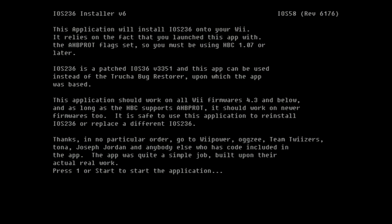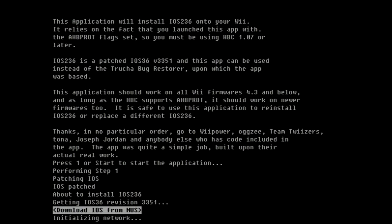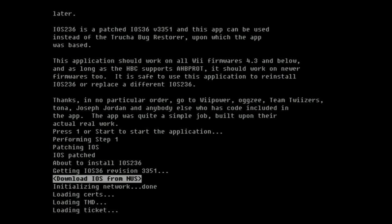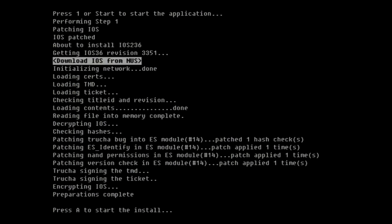Okay, so it says press 1 to start. So we're going to hit 1. And we should still be connected to the internet, and that's what we want to use. So we want to actually download the IOS from NUS. So we're going to click that. All right, so press A to start the install.